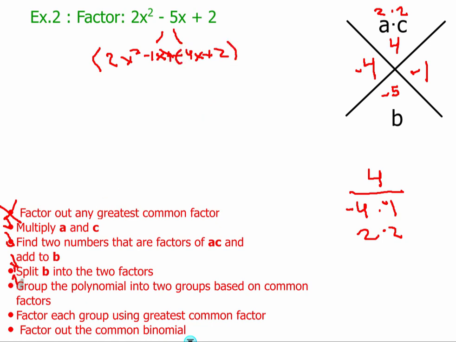And I need to factor out the greatest common factor. So 2 and negative 1, those don't share anything. x squared and x, those share an x. So my greatest common factor in my first two is x. If I factor that out, 2x squared divided by x, the 2 doesn't go anywhere, and x squared divided by x is just x. Negative 1x divided by x, the x's cancel each other out, and I'm just left with minus 1.